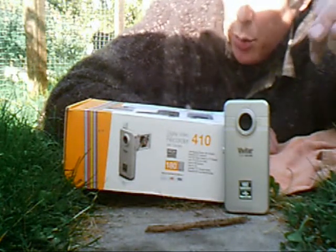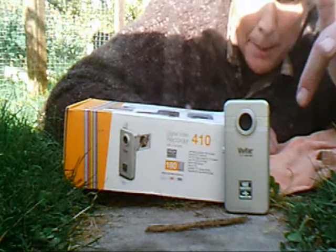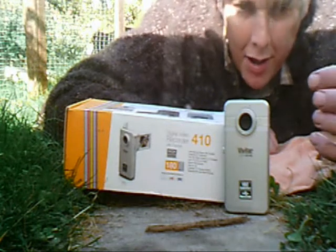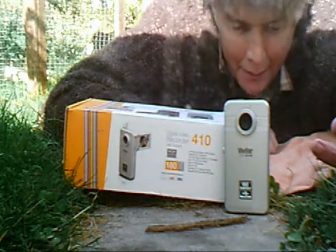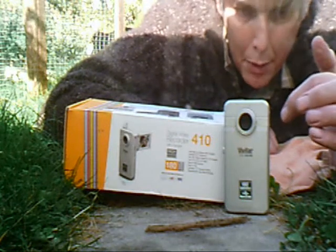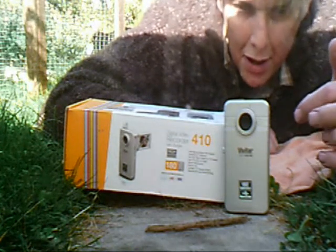It's got the flip — it's called the 180 flip — so the screen can flip down the other way so you don't have to do a video like this to film yourself. But I'm not trying to film myself, I'm trying to film the camera, so the flip doesn't help on filming the camera.